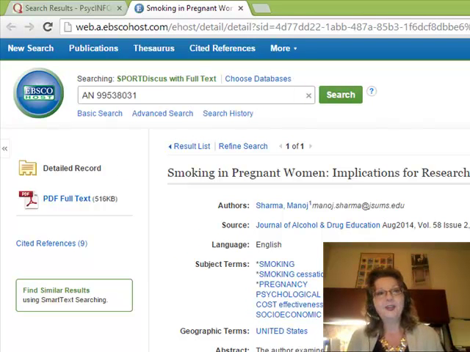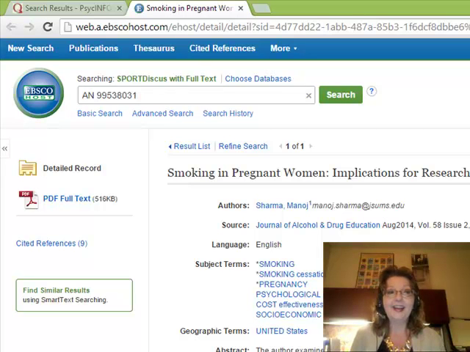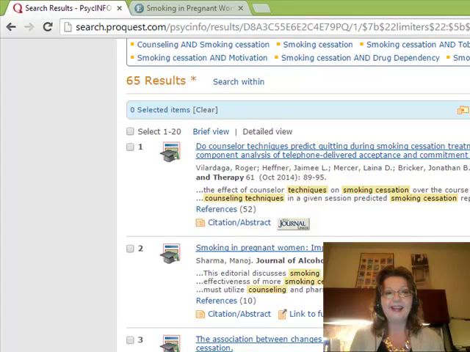And the reason I wanted to show you that journal linker button is that this actually linked directly to the article in another database. The database that it linked to is actually called Sport Discus with full text. Not really anything that you need to know, but it's important to realize that the PDF full text of this article was in this database. So you see, it was very easy for me just to click on that journal linker and then be able to either link to the full text of the article, or if it wasn't there, it would tell me that it would not be available.